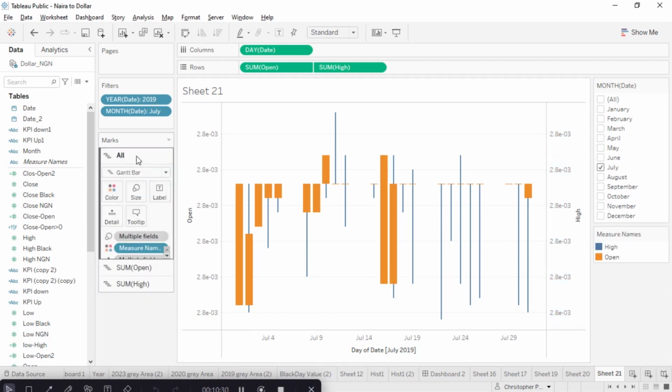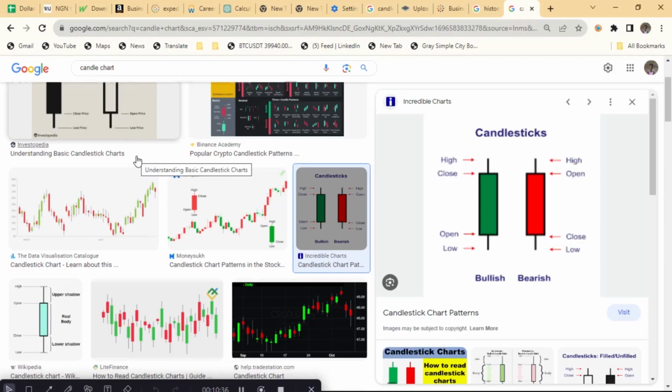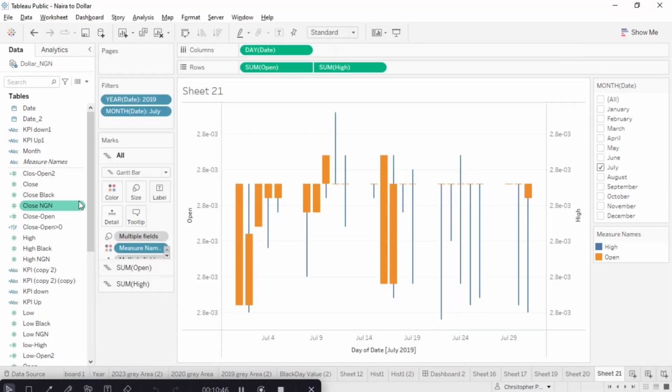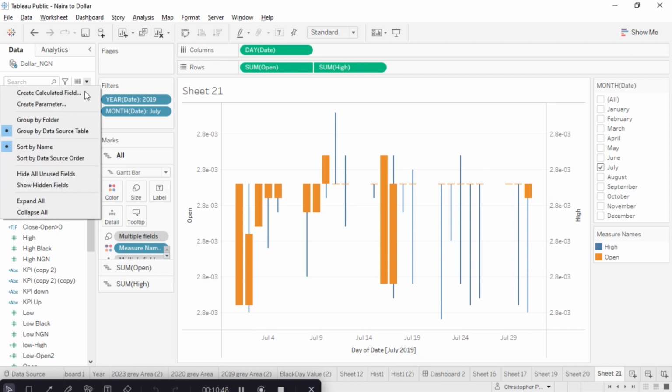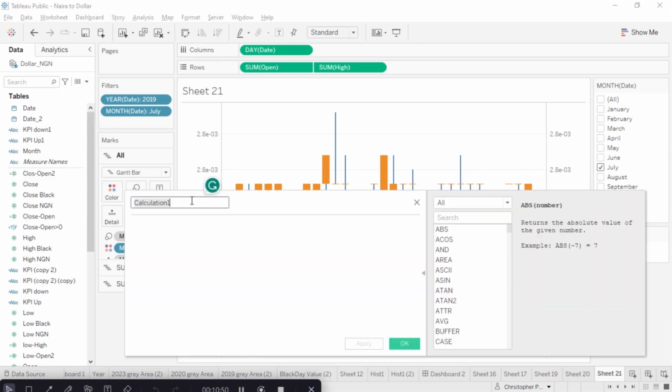So I want to click on now. We need to create both the bullish and the bearish candle. So we quickly know which one is the bearish and which one is the bullish. So I'm going to go back there and also use, let's call this bull and bear.